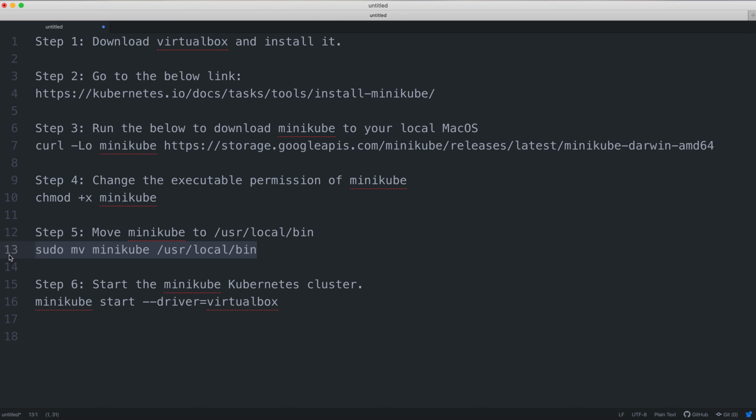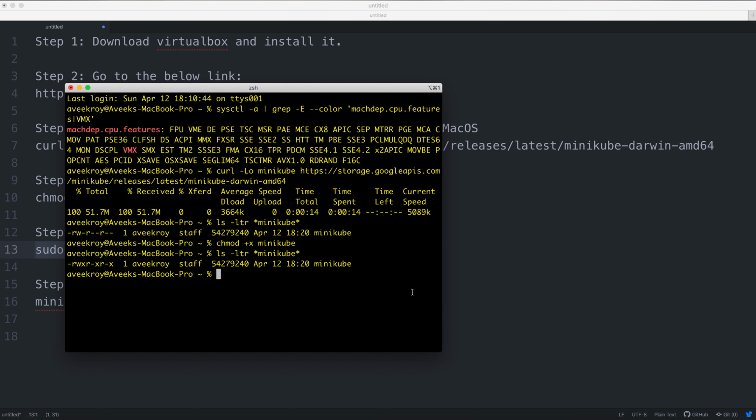And we'll also move it to /usr/local/bin. You give your password, and it should be there. You should not find it in your home directory right now, so it's not there.